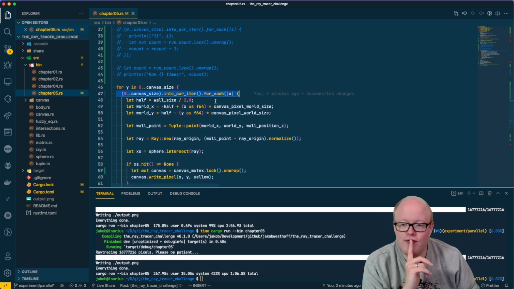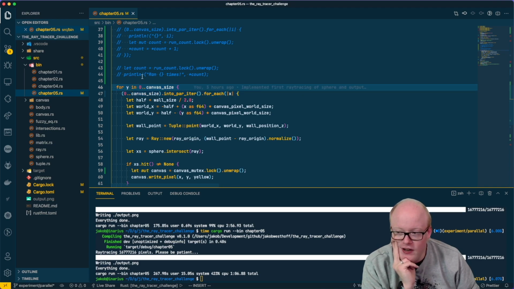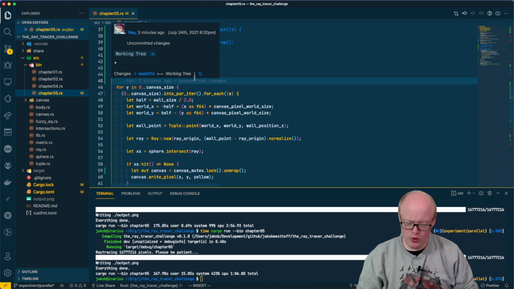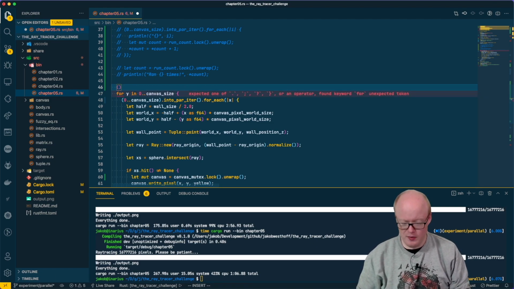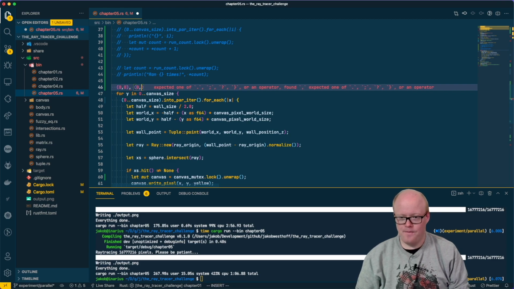But let's first try and parallelize this iteration over this whole thing here for each pixel. So essentially what we are processing is something like, can't we create tuples somehow? Maybe tuples like this and that and so on.